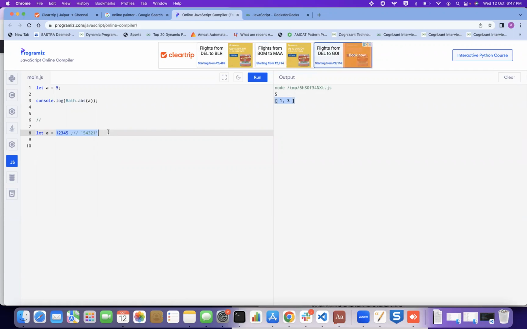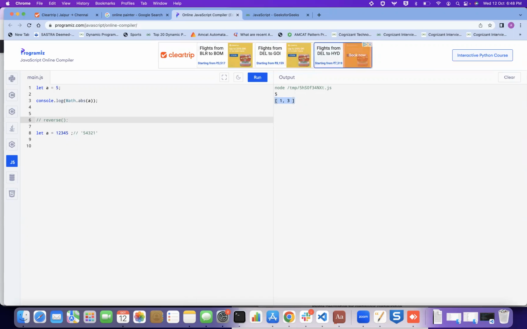Yes, ma'am. To which data type can we apply reverse? It's a non-primitive data type. You can apply the reverse function to a non-primitive data type.